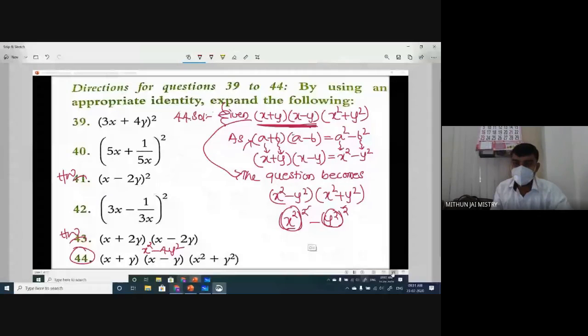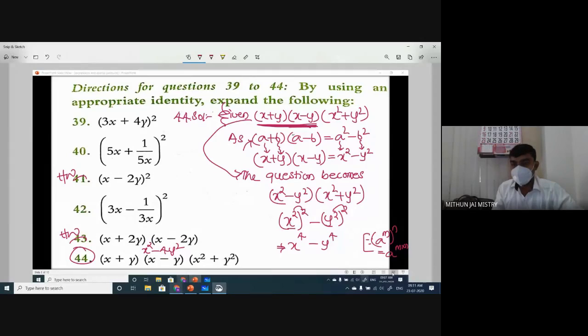What is the reason? The reason is again the same thing. This formula, a plus b into a minus b. Now we have learned that if there is a power m for a, and again we are getting power n, then this will become a to the power of m into n. These powers will be multiplied. So here also 2 into 2 will get 4. Minus y, 2 into 2 is again 4. So this is your final answer, x power 4 minus y power 4.